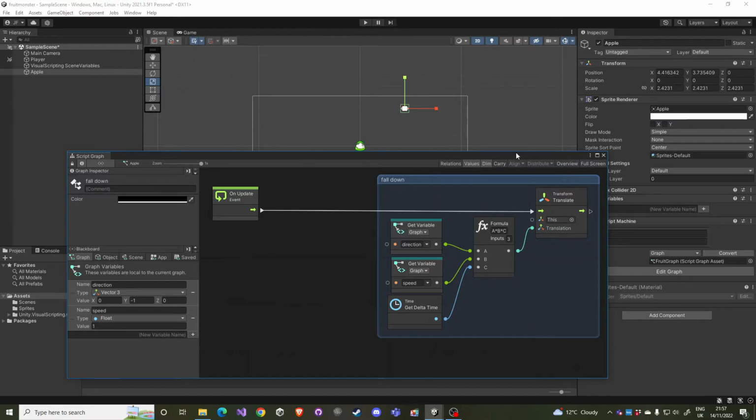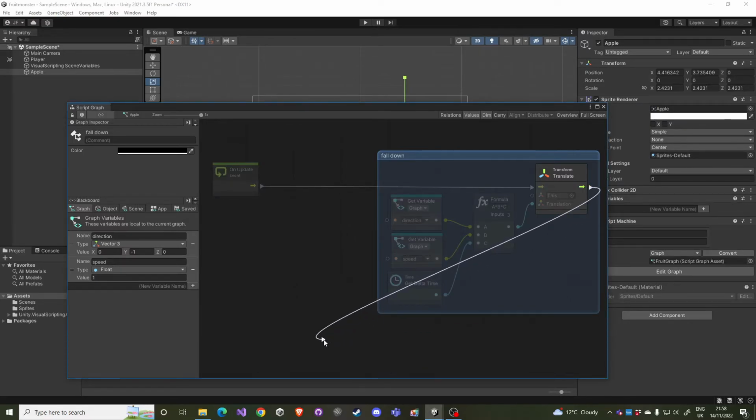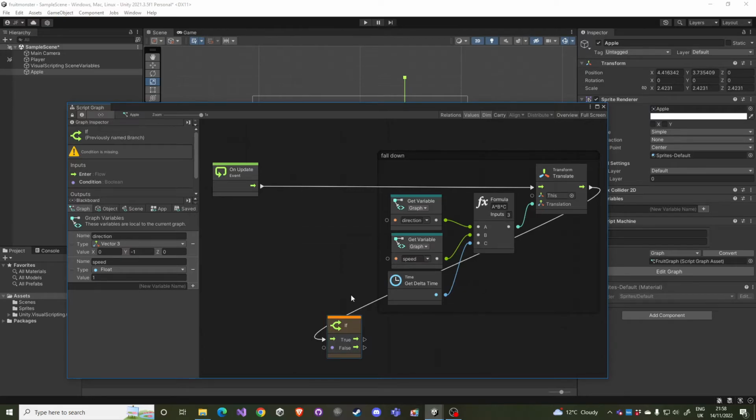Next stage, basically we have to decide when this fruit should be moved to the top of the screen, and for this decision we will use the if statement. I could take this node and add an if node at the end of this, and this might be quite logical.